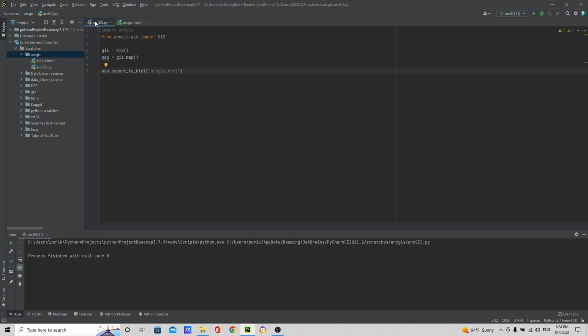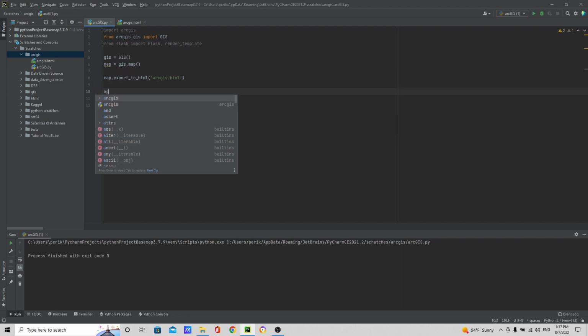Now that we know how to create our HTML file, let's make our script run as a server to the HTML file. To do this, we will use the Flask library. I'm not gonna explain everything about Flask. There are plenty of tutorials out there you can check if you want to learn more. Let's import from Flask import Flask with capital F, also render template. Leave the rest as it is.